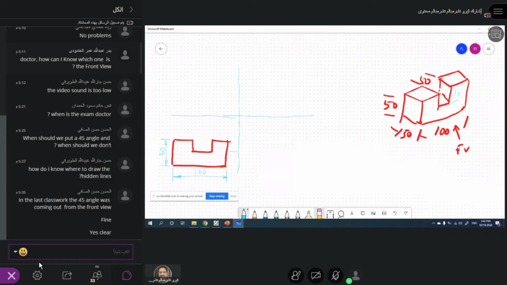So the next step I have to do is to draw the construction line. The construction line should not touch the object lines. So I'm just extending this all the way from here. And then again, I extend this to the vertical view, to the top view. So I just extend these lines, and also these lines, and these lines.